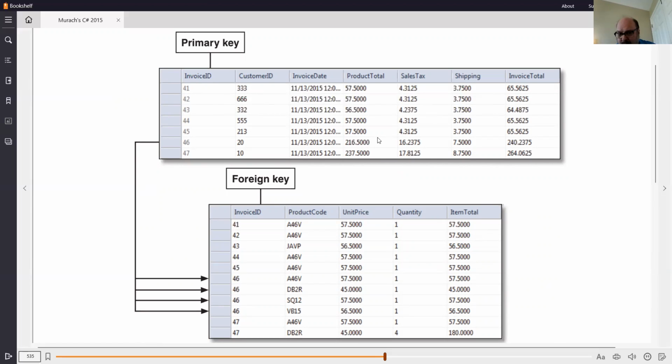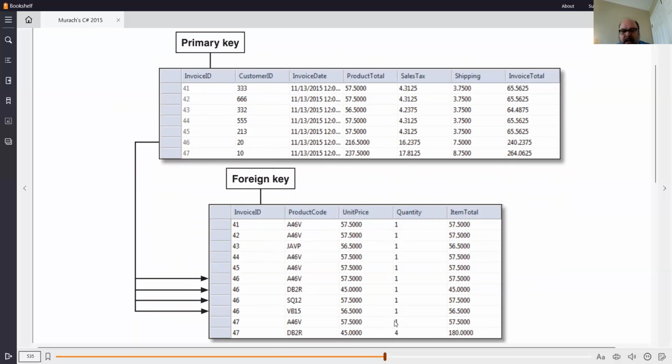Does that make sense? Yeah. Then what we want is for each customer, we want to know what they bought. So 41, that invoice were these products right here. And you'll notice they all just bought one of one product, except the last one bought 4 of these products.